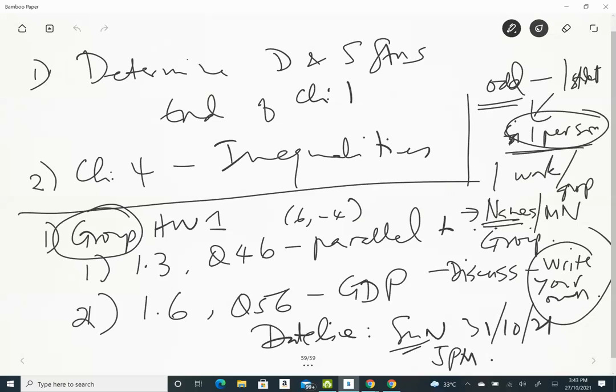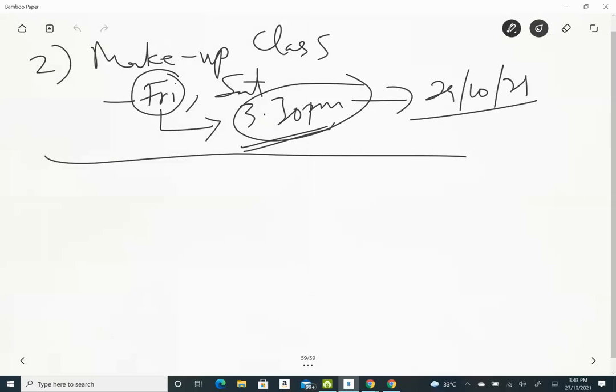Now let's continue with the demand function and the supply function. In order for you to get the demand and the supply function, we do this. Let's go with the demand function first.